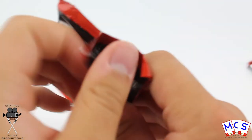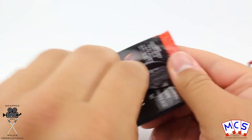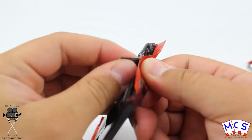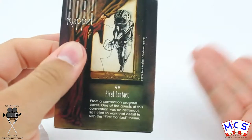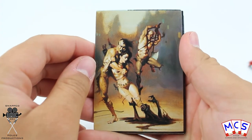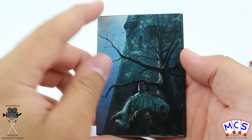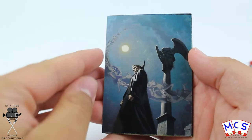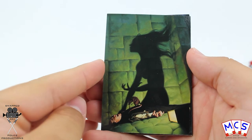Very creepy indeed. They are literally simply fancy art trading cards. And this company that does these trading cards seems to do a lot of these fancy art series featuring a number of different artists. So I suppose if you're into this sort of stuff it's a very good way to see people's different artwork, and it gets a lot of artists' work out there as well. These ones seem to be a bit more dark and sinister in comparison to some of the others.